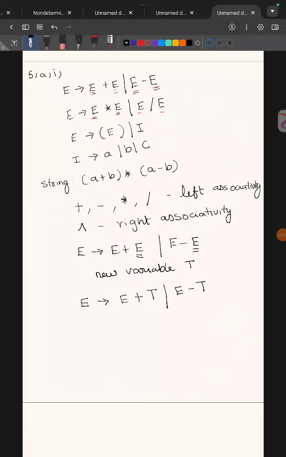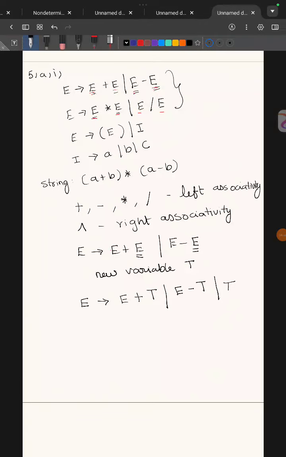Now is this rule done? No. Because if you see in your grammar, we can use the single variable e and we will be able to get addition, subtraction, multiplication, division, all four things from that. But now if you are splitting the rule like e plus t and e minus t, at the starting symbol we will be able to get the addition and subtraction. What about multiplication and division? We have to get them, right? So for that purpose we have to write one more derivation, that is e will directly derive t.